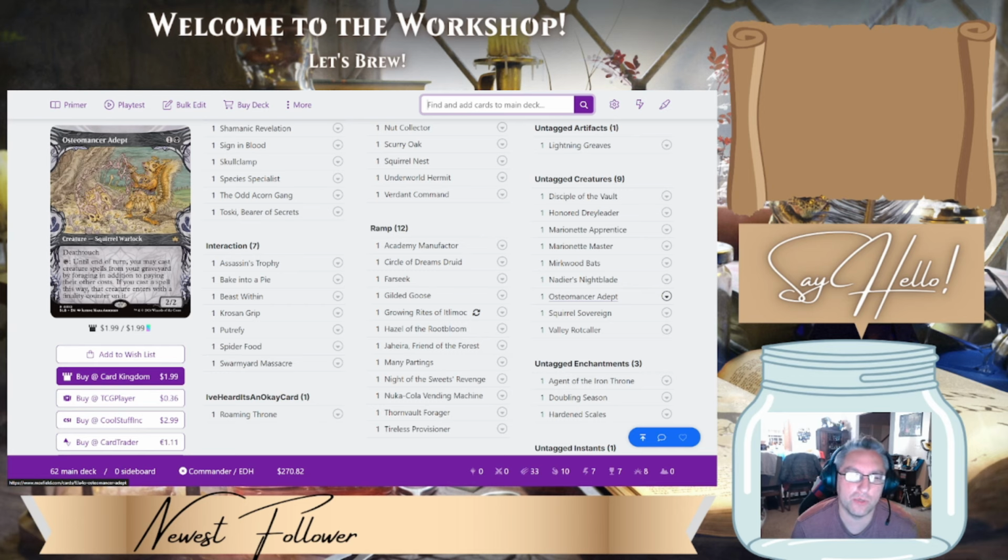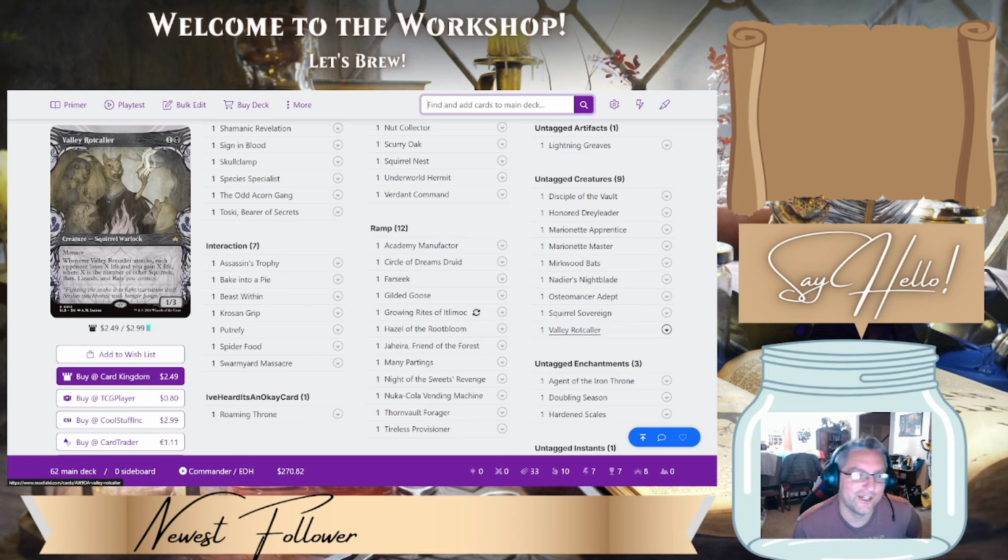It also comes with a finality counter, so that's kind of iffy, because if anything dies with a finality counter, it is exiled instead of dying again. We're not doing a lot of counter manipulation, so we're not really finding ways to take them off, so it's a little bit iffy, but I mean, it's okay. Valley Rock Collar will, whenever it attacks, make each opponent lose X life and you gain X life, where X is the number of squirrels. Just squirrels.